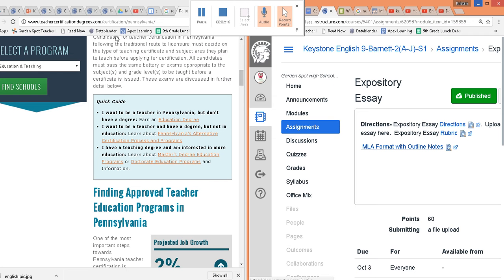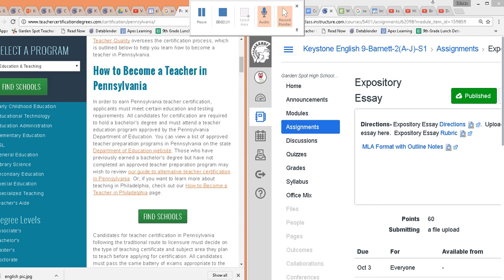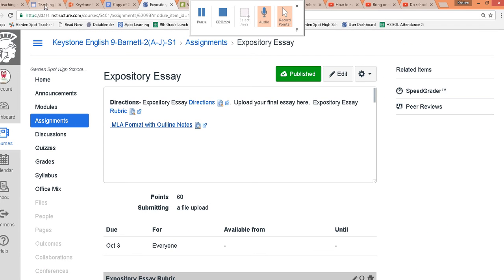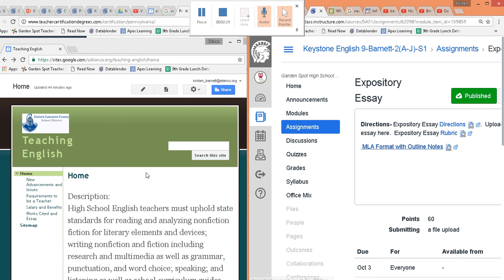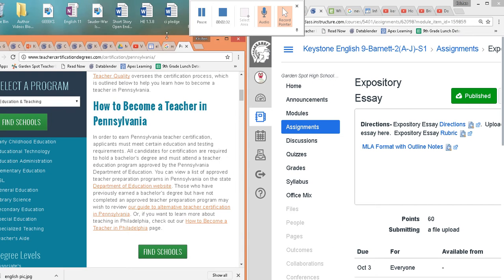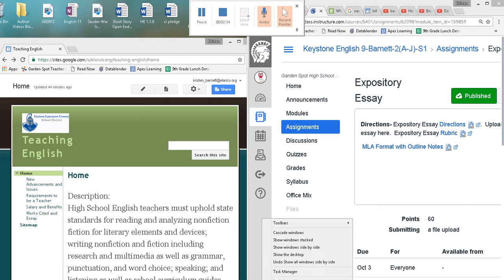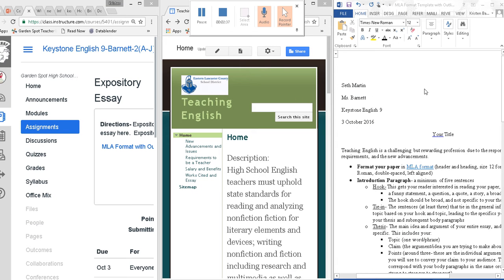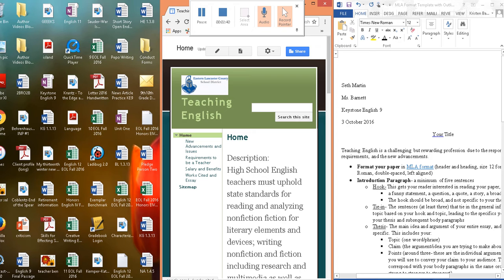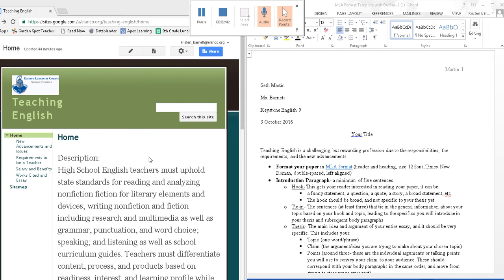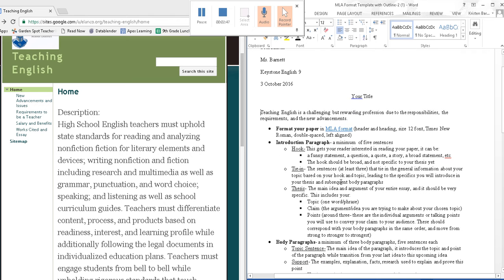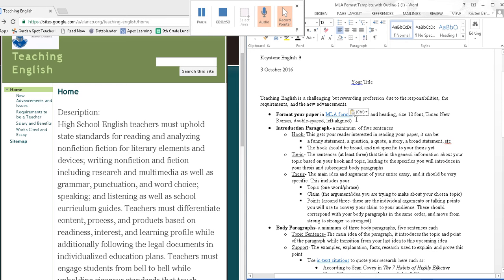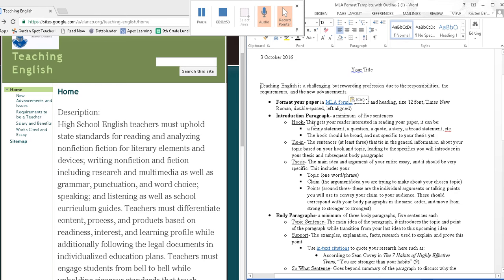Then what I want you to do next, you worked on creating your Google site. And that's where all your information should be and cited on there. So, I want you to open up your Google site and your essay. Okay, so here we are. I have my Google site, I have my essay. Now, if we go through our outline, our paper's already formatted. So, first is the introduction.